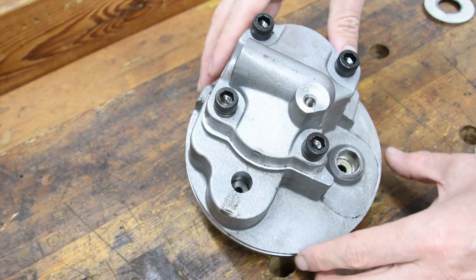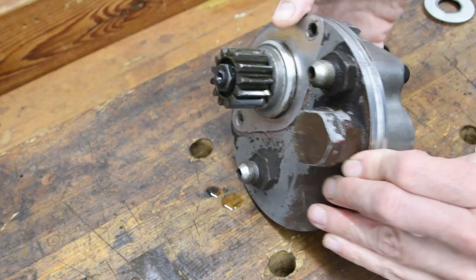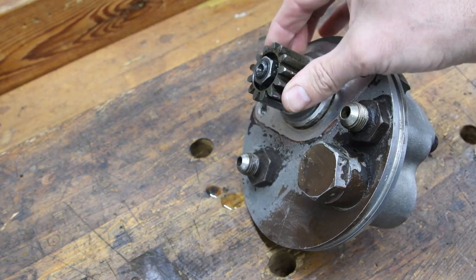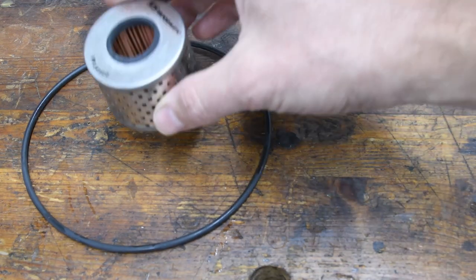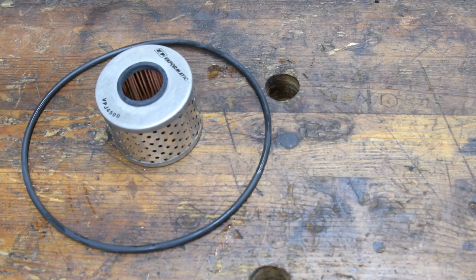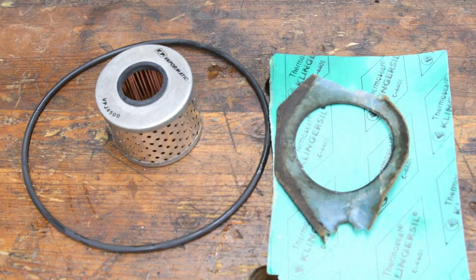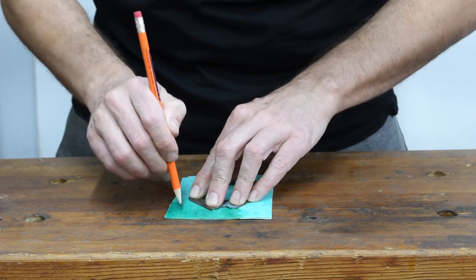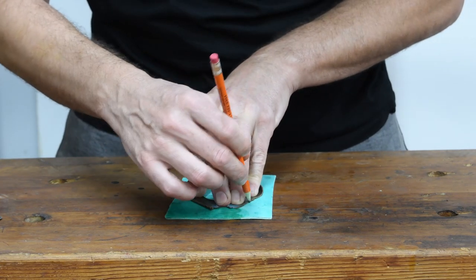After cleaning the pump, everything seems to be okay. I'm not gonna open the pump itself because it seems to be working — I'm just gonna clean it up and install new components. Basically I'm going to put a new Viton o-ring, a new oil filter, and I'm going to be making a new gasket. I'll see if I can make the gasket out of this piece, which is way thicker than the original gasket, but that shouldn't be an issue.